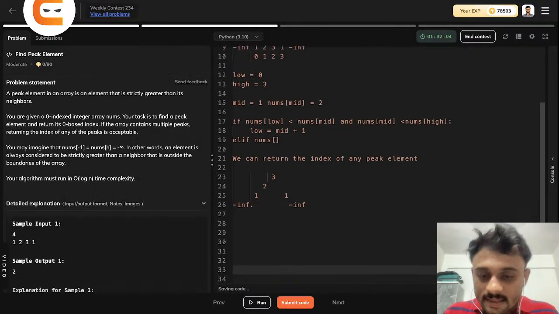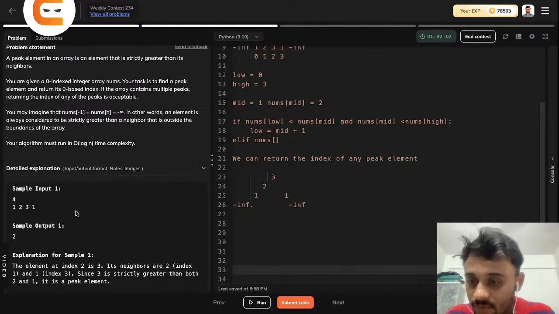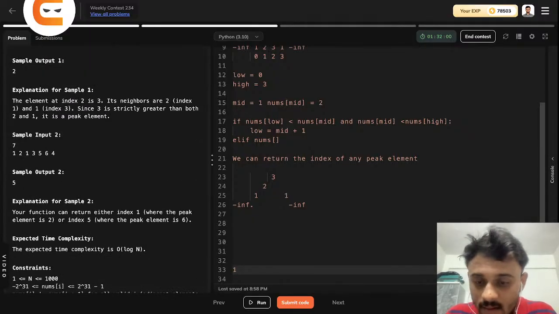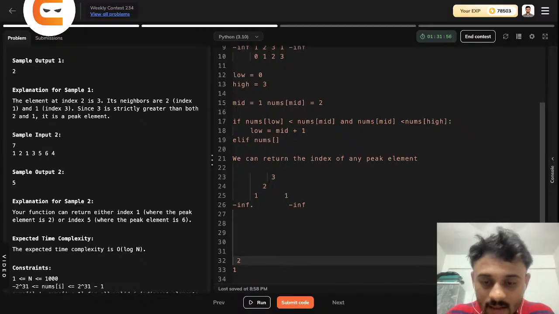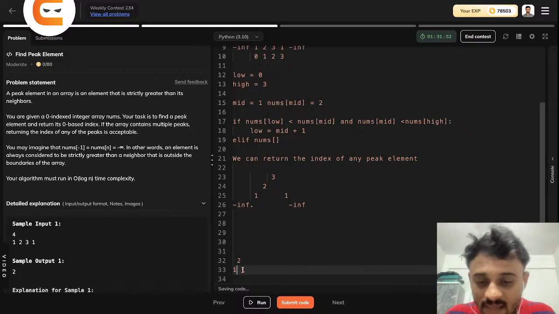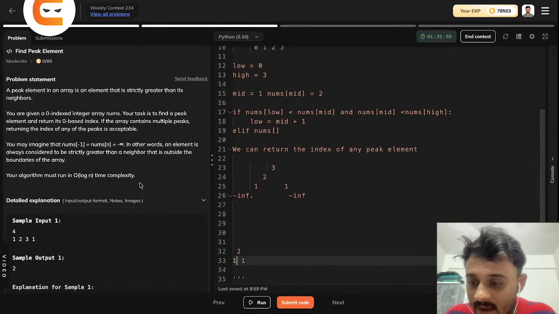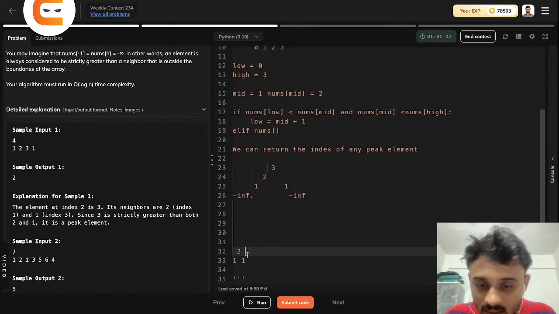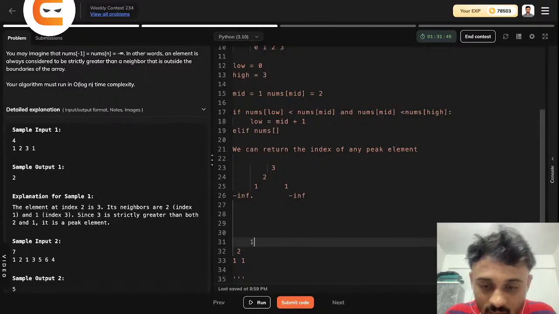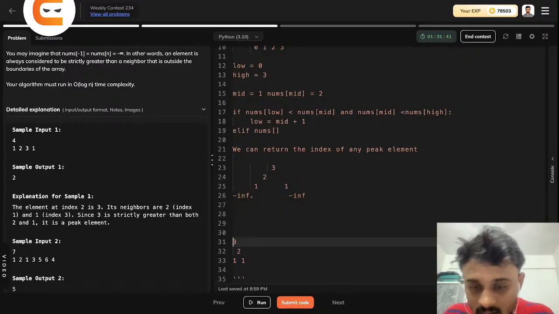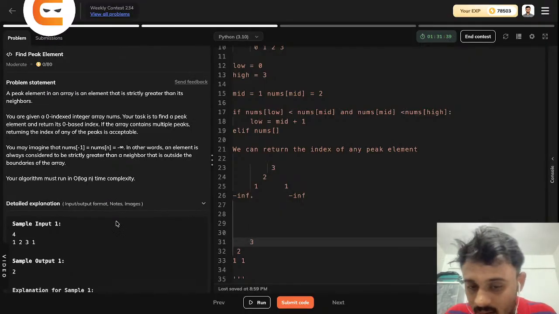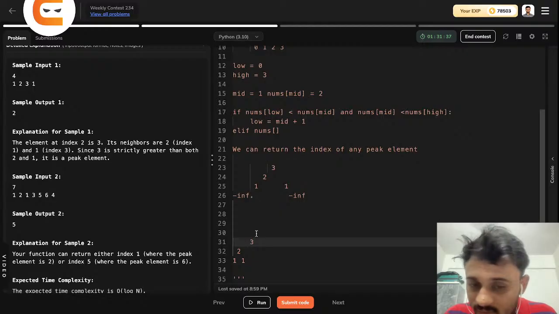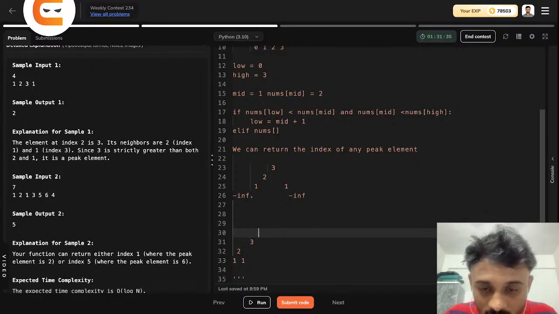It's going till 6, so I'll start from here. So 1, okay, then 2, then again I'll have to write 1. So this is the first peak, and then I have 3, so it will go here, and again I have 5, so it will go here.